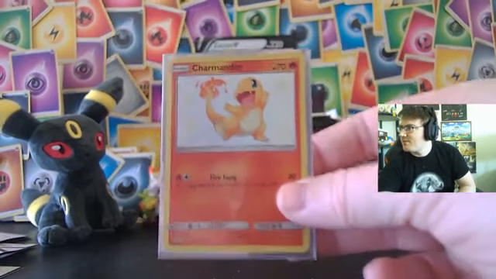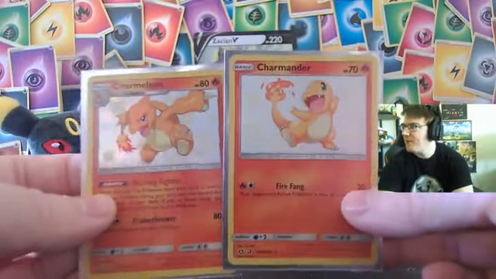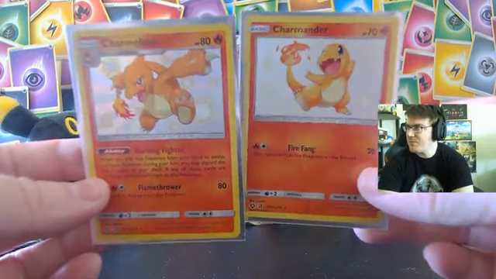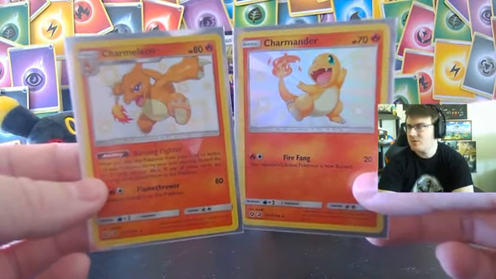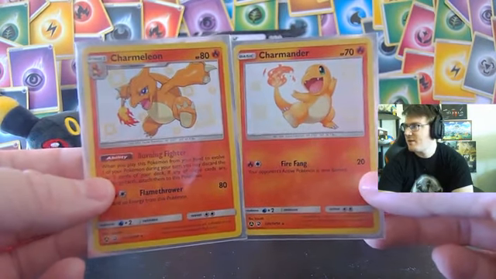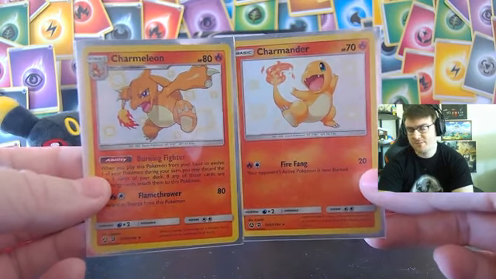Sorry, it's still trying to get focus on him. And a shiny Charmeleon. Now, the shiny Charizard is the most valuable card in the set, and if you find one, it is worth hundreds and hundreds of dollars. I do not have the shiny Charizard. I've been looking for it, but at least I have the Charmander and the Charmeleon ready for when I find it.